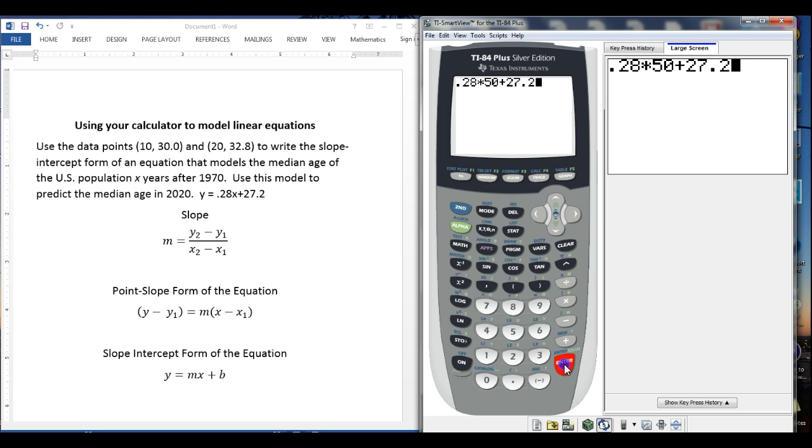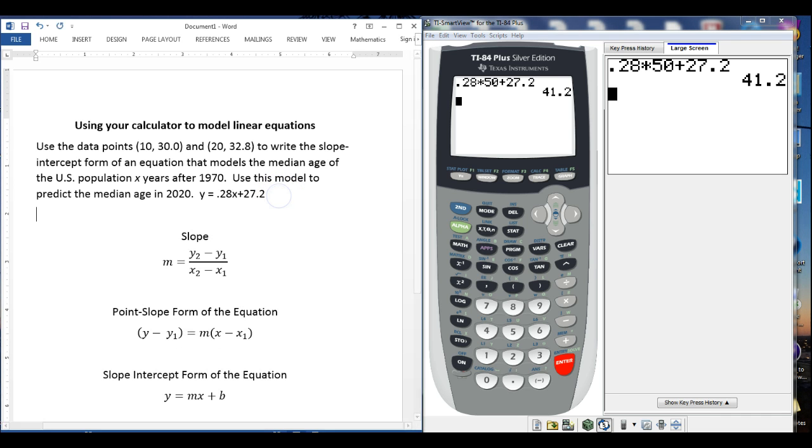Okay, and then we hit enter, and there's our prediction. So the predicted median age in 2020 is estimated to be 41.2 years. Okay, so that's one way to do that.